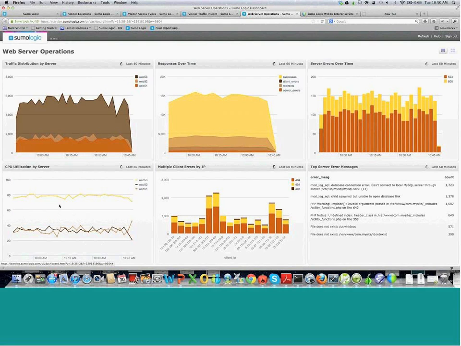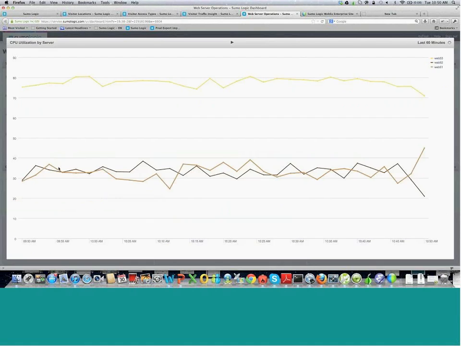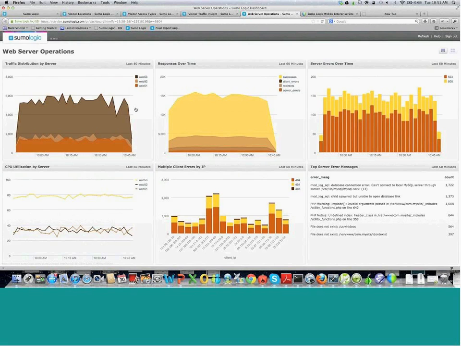Okay. And here I have a monitor which says CPU utilization by server. Now this is not Apache log data. This is actually coming from my operating system performance log, and I'm monitoring the CPU utilization by various servers, right? I can see here that 53 had the high CPU utilization, and 52 and 51 were way below that, right? And this is most likely because of the large number of requests that web 53 is serving up compared to the other 2.